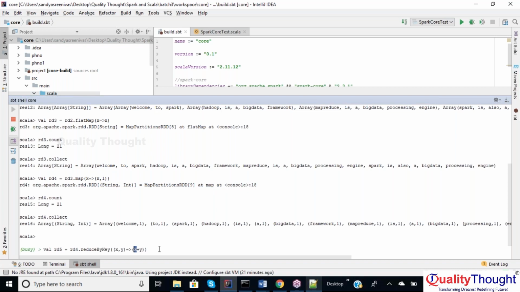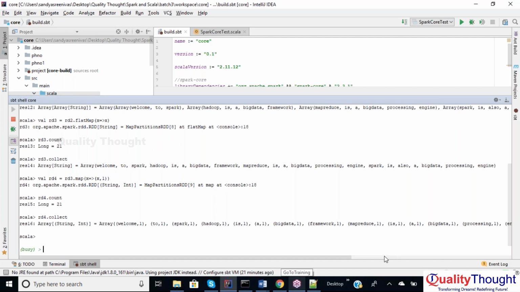This custom logic applies on the value. So first it performs grouping based on key and passes the list of values to the reduceByKey function. Let's execute this.